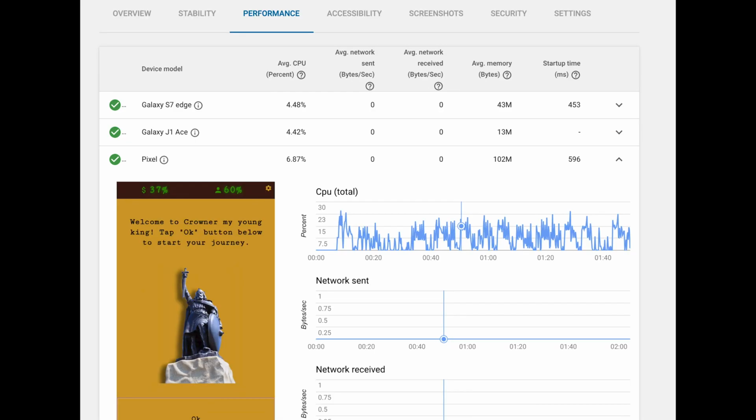When you click on the Performance tab, you see the game runs on various devices. Play Store employs a very simple testing methodology. It randomly clicks on the screen until your app progresses. And during that, you obviously consume some resources, CPU, RAM, etc. And at the end of the test run, you get a nice graph like this, and you can see if your app is problematic on some of the devices. This is extremely useful, and I highly recommend anyone to enable the automated test runs in Play Store settings.